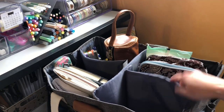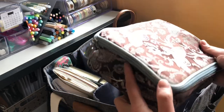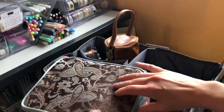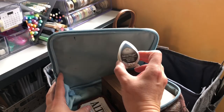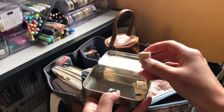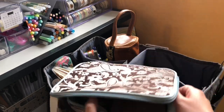This section here is where I keep more decorative supplies. So I have my reusable sticker book from Once More with Love, baby wipes, and the stamps that I use on a regular basis. This travel bag is ancient — we've used it for a travel bag for I would say ten plus years — but since we are not traveling at all, I have repurposed it for my stamp set. You guys have seen me use these a ton — these are my favorite alphabet stamps from Amazon. I have my Versamagic ink in black and this Altoids tin, which I've put in these mini stamps from Carbon Stamps. I like to keep these in here and there's still space in case I want to rotate any stamps in or out.